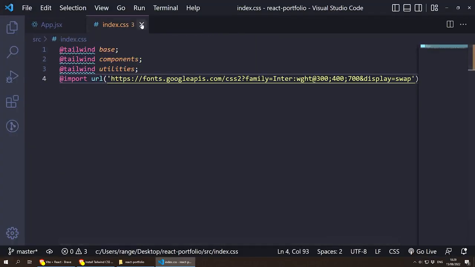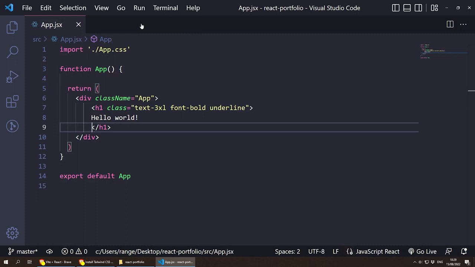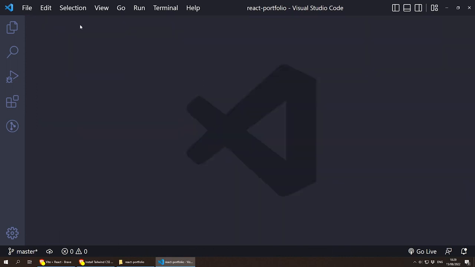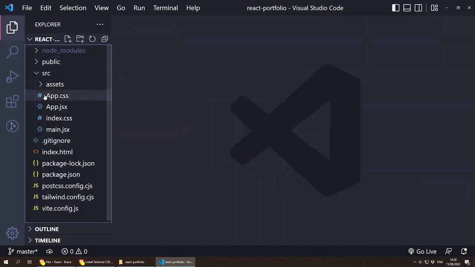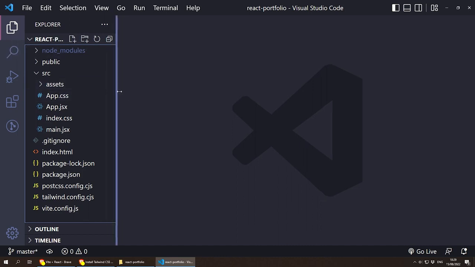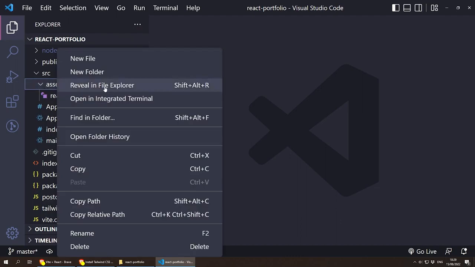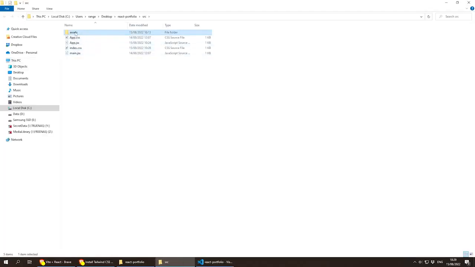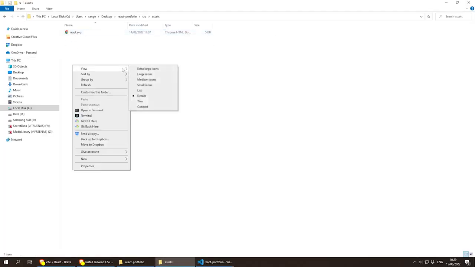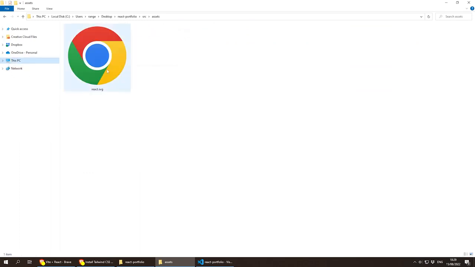And the next thing that I want to do is add all of the images that we need for a project. So what I mean by this is I'm actually going to paste all of the images that I need for this project, but we're going to be inserting them into our application as we need them. So what I'm going to do is close this, go to Explorer, and then inside src assets is where we're going to be pasting all of the images. We can right click and reveal in File Explorer. And inside assets is where we can add all of the images. At the moment, we have this react.svg, which we won't need, so I'm going to delete it.